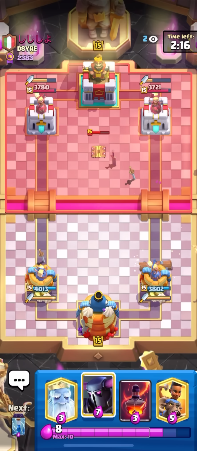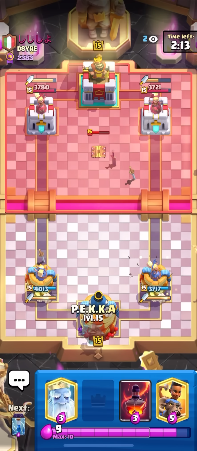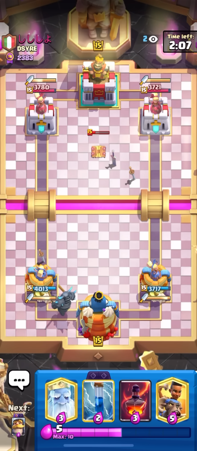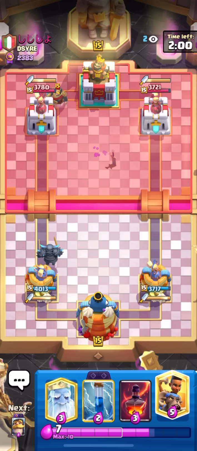I just have to be careful with the Ghost. Okay, I think I'm gonna Pekka in the back. I'm up elixir by a little bit, so I don't see why not. Pekka in the back, plus he doesn't have Evil Bomber in the deck. If he does, he's definitely not back, because he hasn't played even one. I think it might be like a Little Prince, Goblin Drill kind of deck.